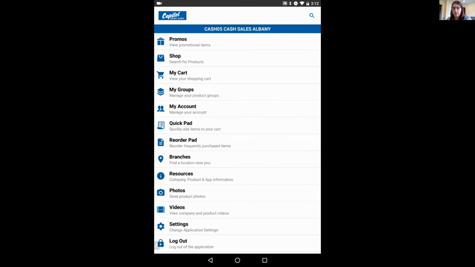So here we go. For those of you who have been into the app prior to this, this obviously looks familiar and has all of the various things that you can do within the app. The first thing that I want to go through is the ways to make things easier for you to look things up without having to do the searching for all the products.